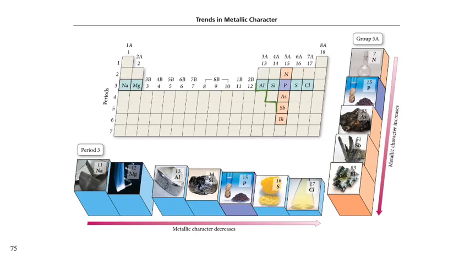Stair-step line. What does that line separate? The metals from the non-metals. So over here we have the metals, and here we have the non-metals. So as we're going across a period, metal, metal, metal, metal, semi-metal, non-metal. Metals into non-metals. So the trend is, as you're going across, things become less metallic. So if you compare aluminum and sodium, aluminum has less metallic character than sodium does.